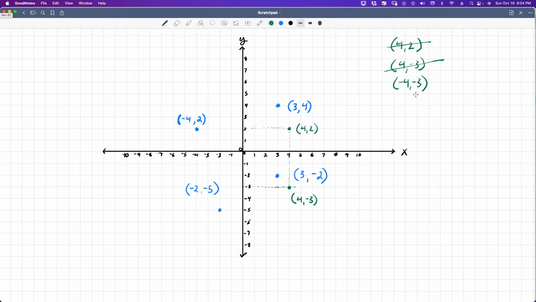So now we have negative 4, negative 3. So it's going to be the negative side of the x-axis and the negative side of the y-axis. So we are going to be in quadrant 3 because it is negative, negative, right? So we're going to find the negative 4, which is here. And we're just going to go down to the negative 3. I'm just going to move the label here down where it won't be in the way. But I'm going to draw this little line here, and I'm going to find my negative 3. And I'm going to go straight across, and where they cross, where they intersect, that is the point that we need. And that's negative 4, negative 3. And so now we have plotted all of the points that we had.